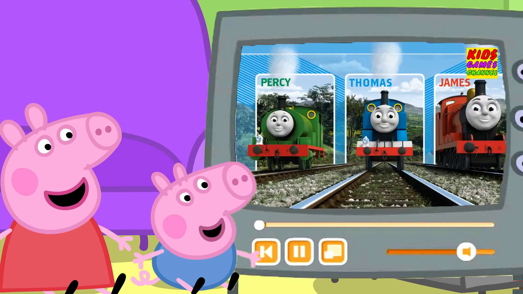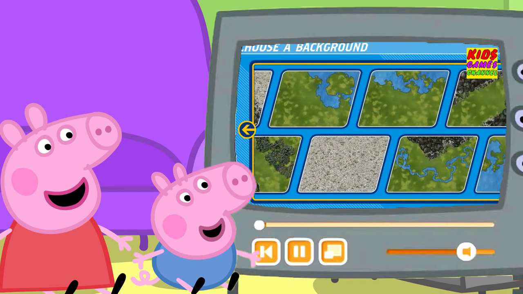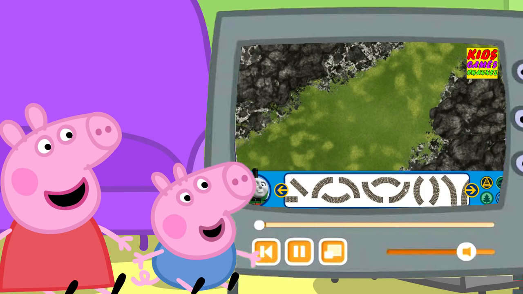Play again. Pick an engine for your track. Choose a background. Make your track. When you have finished, click All Done.